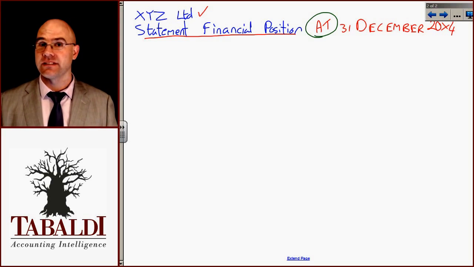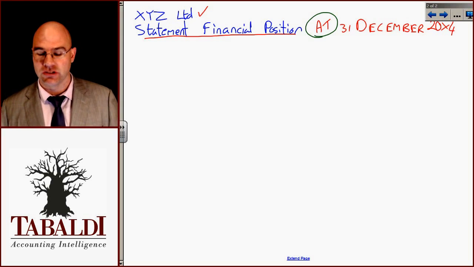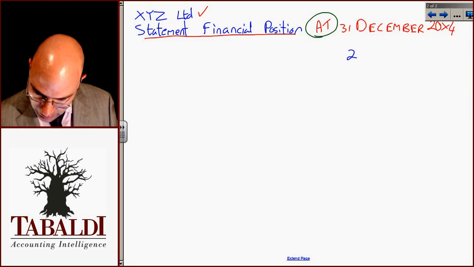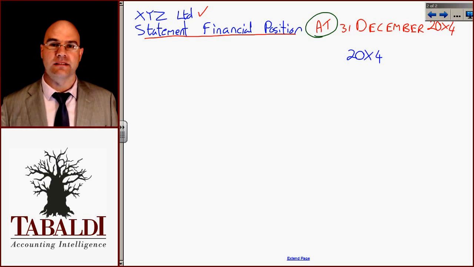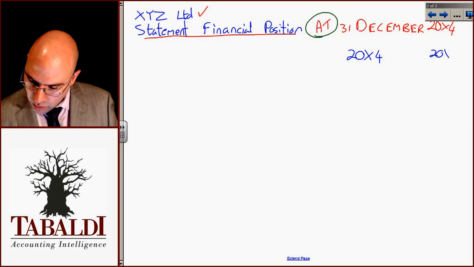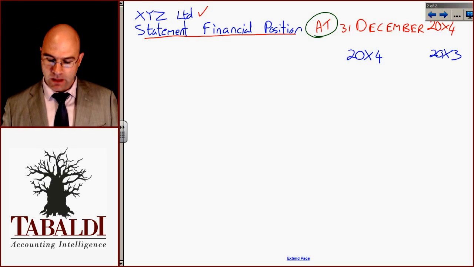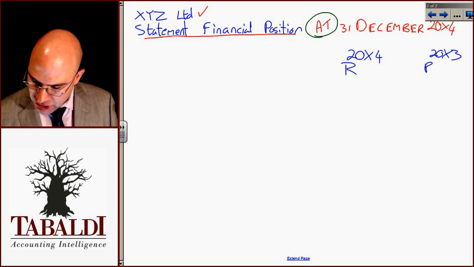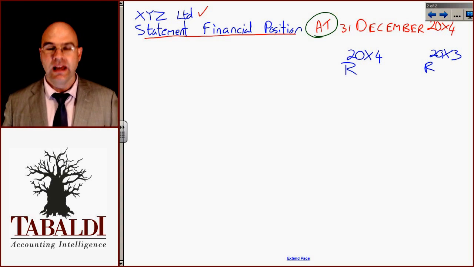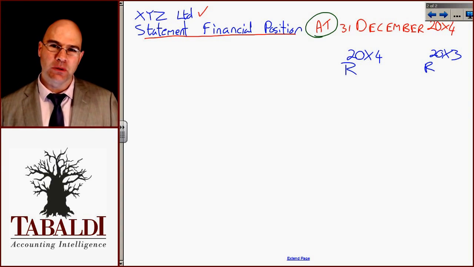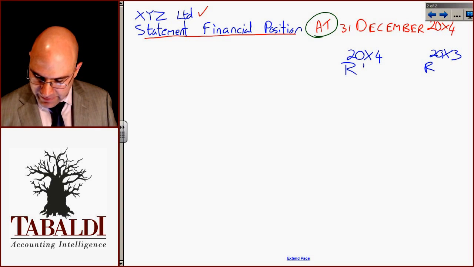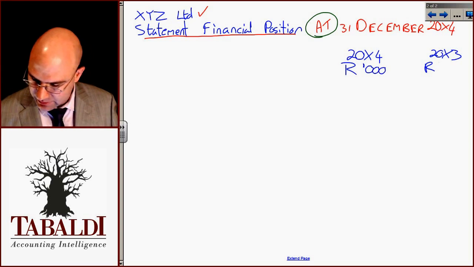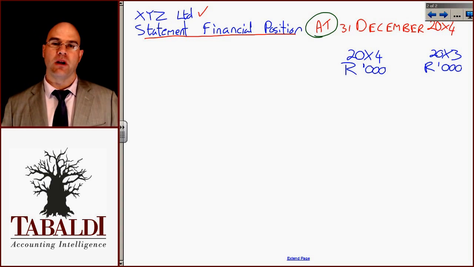Okay, it's going to be slightly different for the statements of profit and loss and the statements of changes. Then you also need to put in the current year's column where you're going to have all the figures listed, and then the prior year, what we call the comparative. Right, you also need to put in the currency in which you are working. Here we'll put R for rands. And if there's any rounding, for you guys it's never going to be rounding really, but sometimes financial statements, if they're in billions, will round the first 1,000. You must tell the users where it's been rounded.